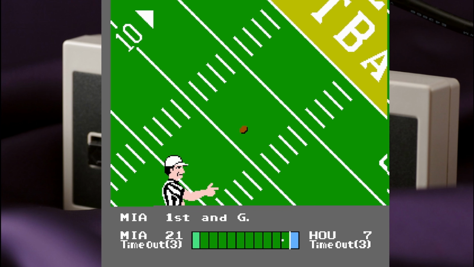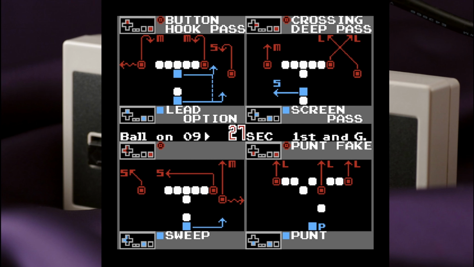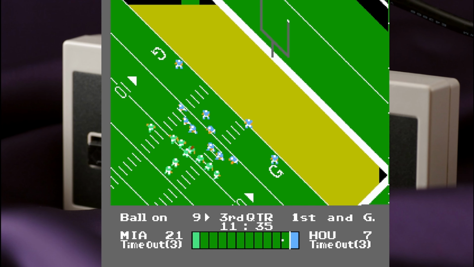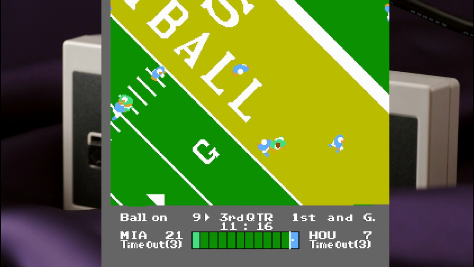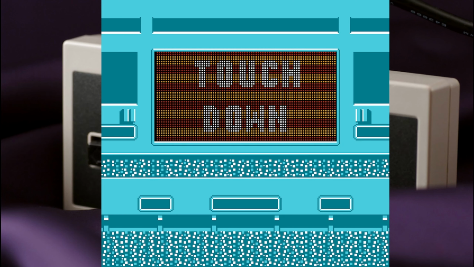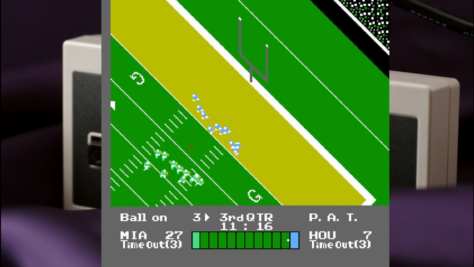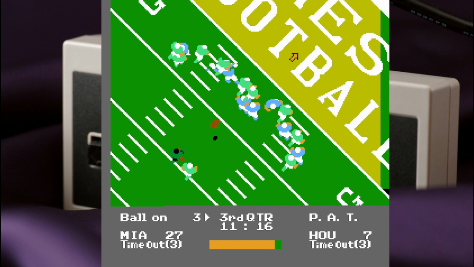So they turned the ball over on downs, did Houston. And now we have first and goal at Houston's 9-yard line. Throwing into double coverage, but we get it caught anyway for the touchdown. So that makes it 27-7. We'll kick the point after.